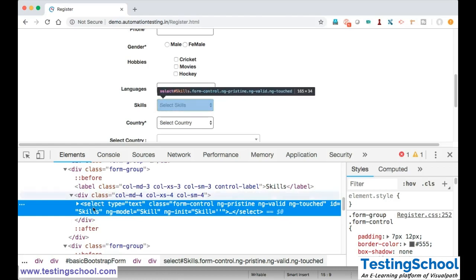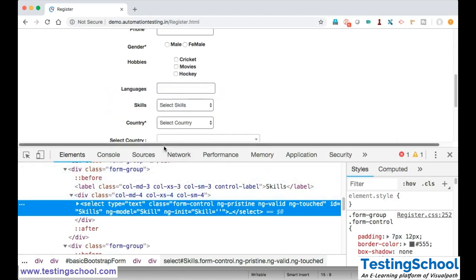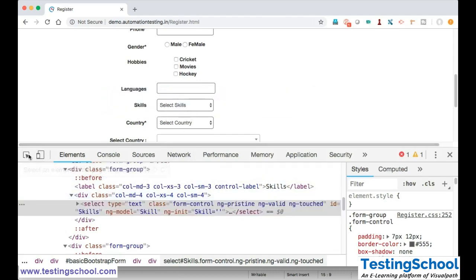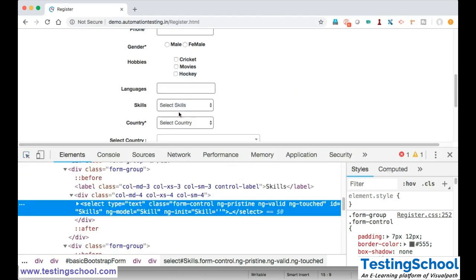Before that, first I need to find this element, right? I need to find this skills. ID equals Skills, capital S. So we have an ID for this, so I can straight away use the ID locator to find this element.